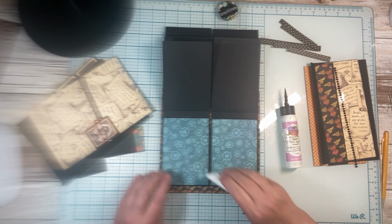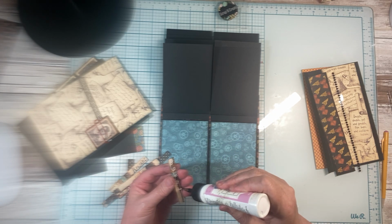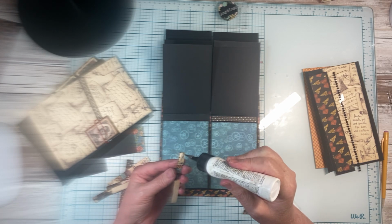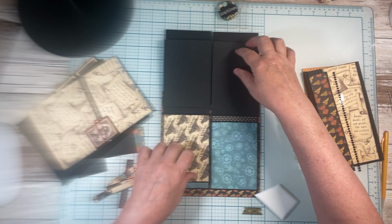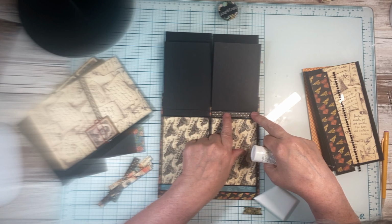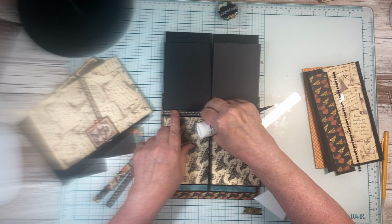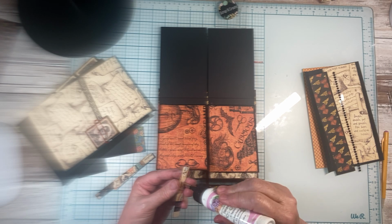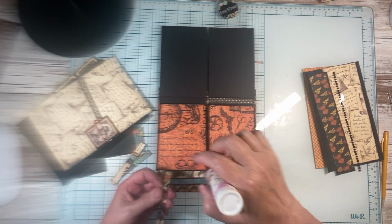And seeing how I'm in here, I'm going to go ahead and quickly put these in. These are half inch gussets, so each one of these is 3/8 of an inch. I don't like seeing big black gussets. I don't like seeing red ones or white ones, whatever color cardstock I'm using. So I will always try and add some color in there to break all that black up. And like I said, if I've got enough leftovers, I will come back and cover the back side.